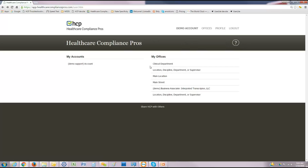If you have an account that's a little bit larger or that you want to divide up the management of, then this will be perfect for you. What you would do is have your account, your main account, would be here, and anything that you do at the account level filters down into all of these offices. Now, the account level is where you would manage your customization of your modules. It's where you would manage your billing. It's where you can access reports for all of your employees, things like that.